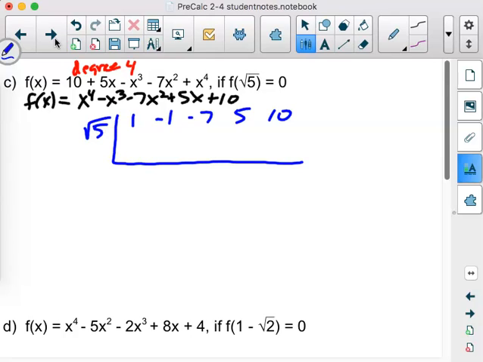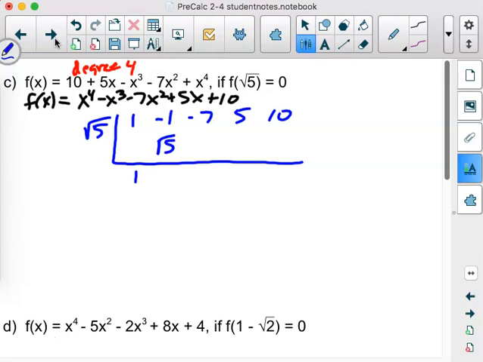And that said, I hope I spread mine out enough, but you'll still be able to read everything that I have on there. All right, so here's what I have to do. I go through the same steps that I do with synthetic, but I have to remember that integers can be added and subtracted to other integers, and radicals can only be added or subtracted to like radicals. So I bring down the 1. 1 times the square root of 5 is the square root of 5.